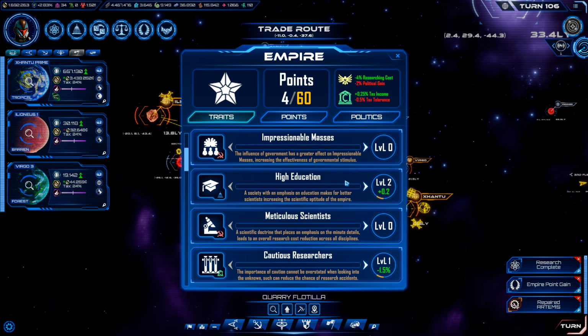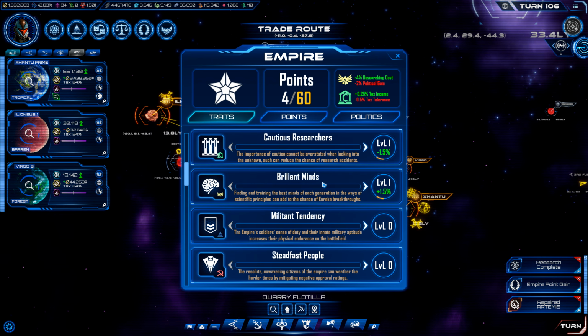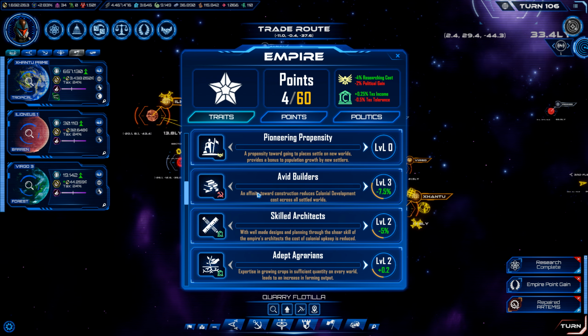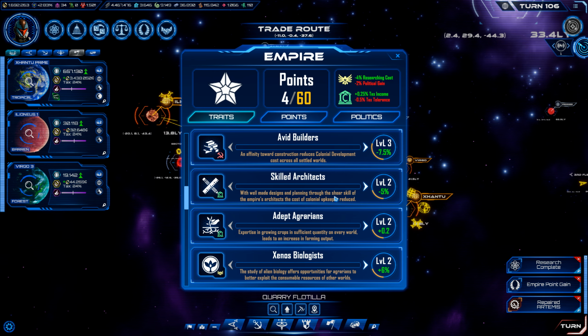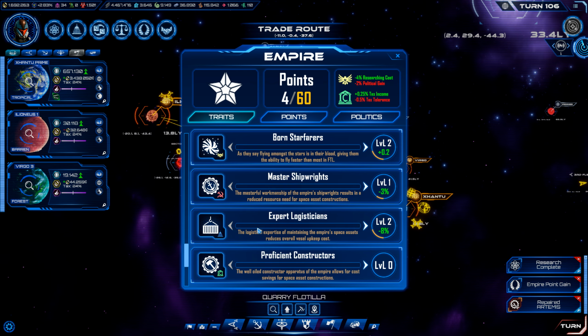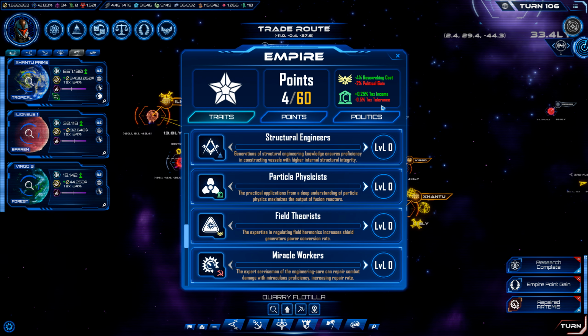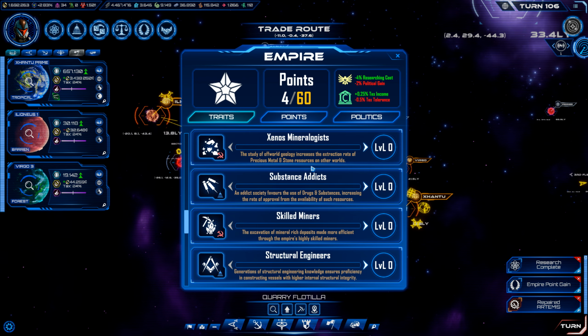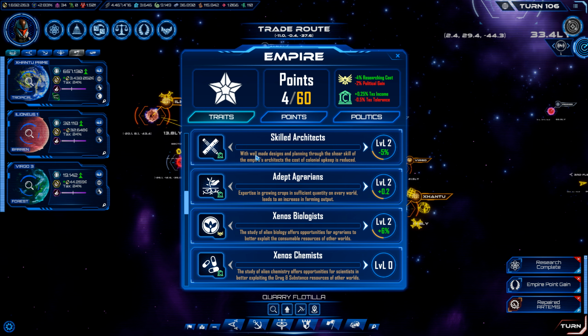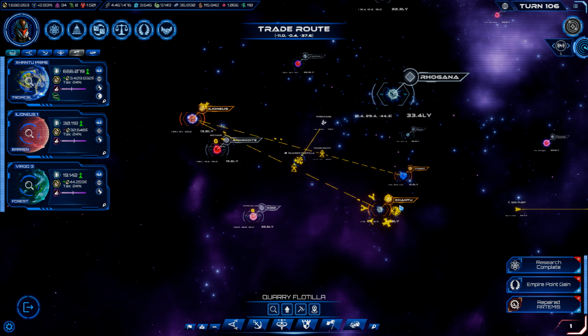You know, a few points. At this point, I think, unfortunately, the upkeep reduction is going to shift us out of the political leaning that we want to be able to maintain our diplomatic relations. So I think I'm going to go ahead and put it in. I'll wait until I get a few more points so I can actually get some benefit out of that versus just shifting us.